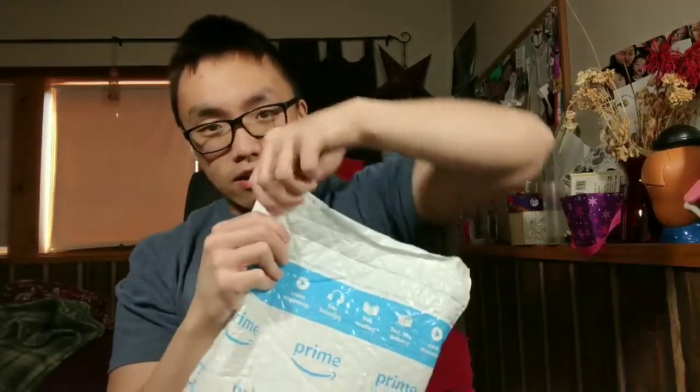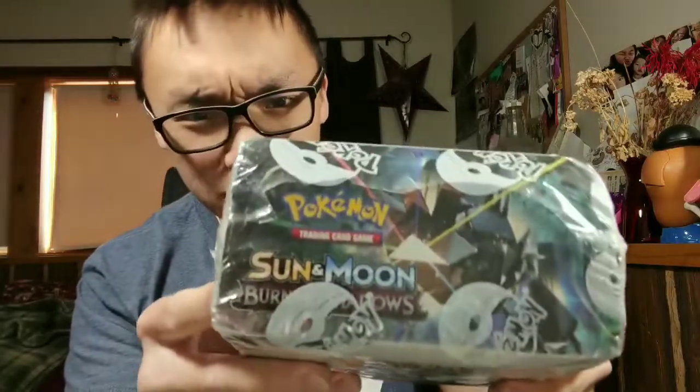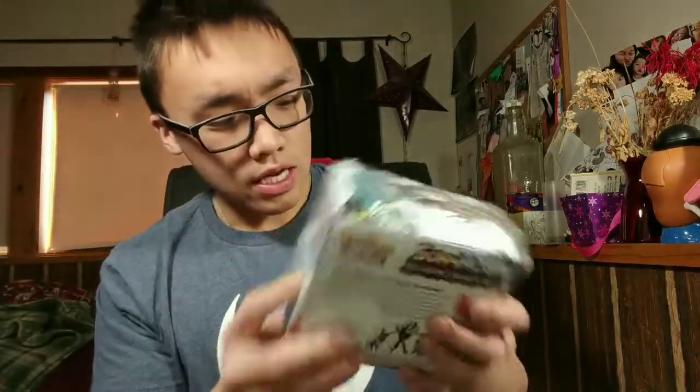Just tear that perforated edge. Now this is the moment of truth. These could be tampered — I'm gonna be so sad. We know that the official Pokemon wrapping has the Pokeballs throughout the whole thing. Oh no, this looks so sketchy. On the plus side, I just opened it. It looks all beat up and everything. I'm actually scared to open this. Maybe my packs are tampered with. But I don't see any cuts or anything. It has the Pokemon Pokeballs all throughout the sides and the back and everything. I think that this is okay. We're gonna take a closer inspection.